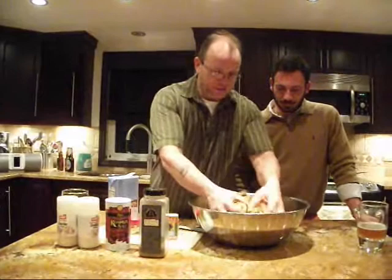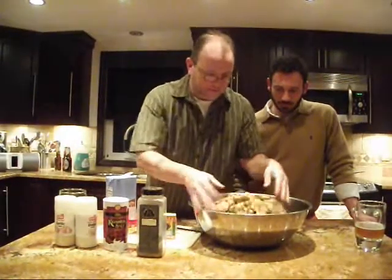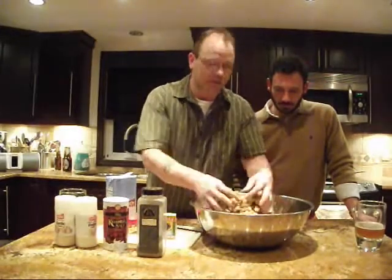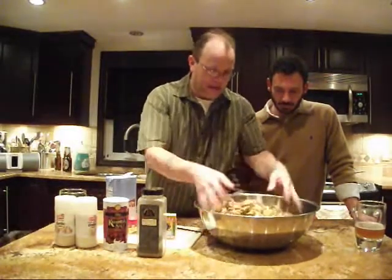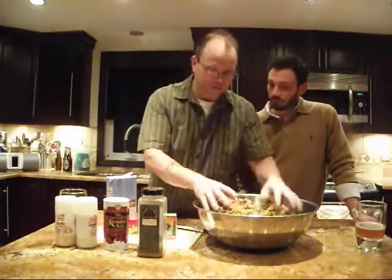Alright, let's get this all just mixed together really quickly. We still have a couple of other things to do with this. We're going to heat up some butter, saute a little butter and onions, and pour that over the top of this. And then we'll be ready. Believe it or not, this is really simple. It's just a little prep time in the beginning. Waiting time. It is. And that's it.